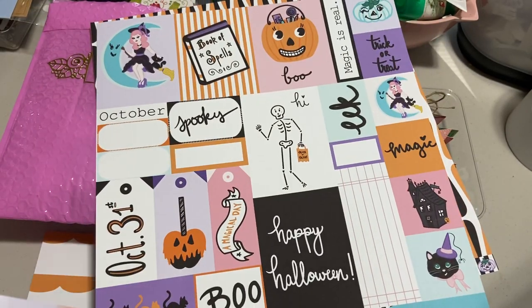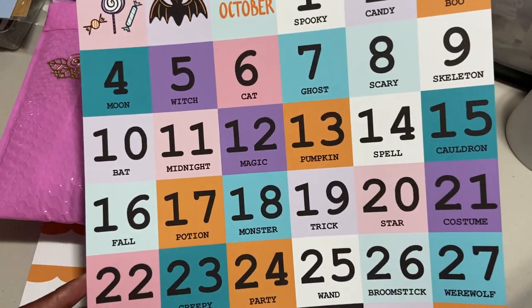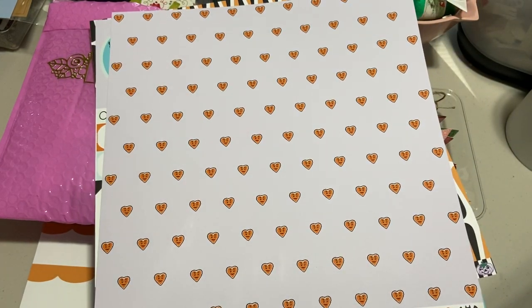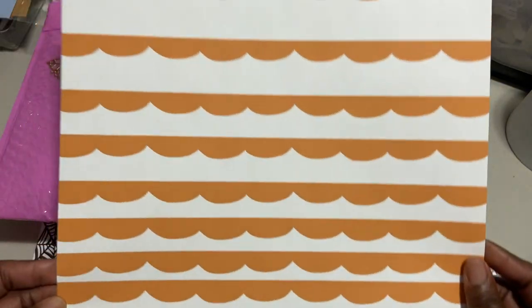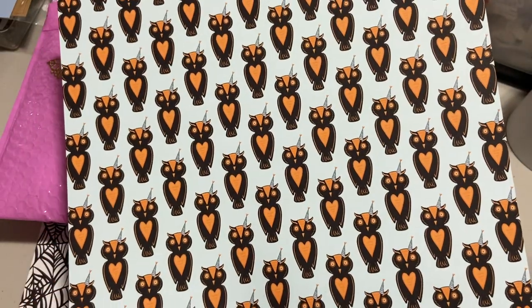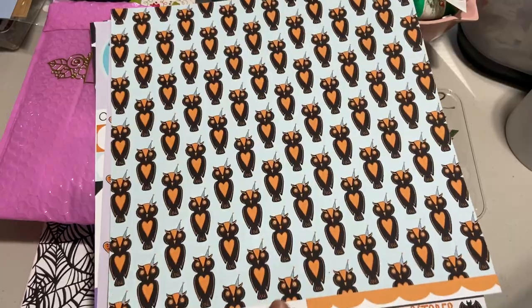Then you have this sheet if you want to do a calendar, which is adorable. This is called Hello October. And then you have those beautiful hearts. And then this one here is called Wicked But Sweet. I don't know why. It's just a bunch of scallops. And then you have the scary owl with the hat on his head.